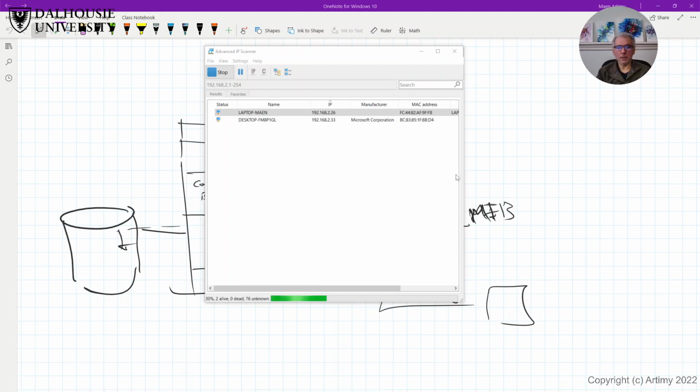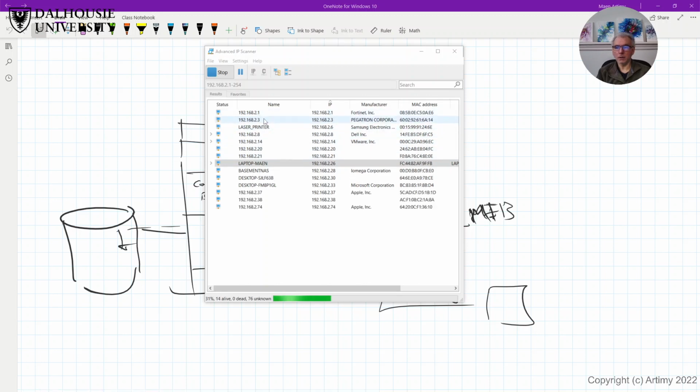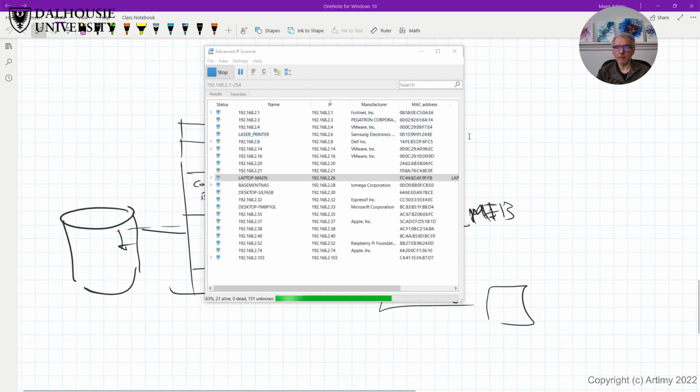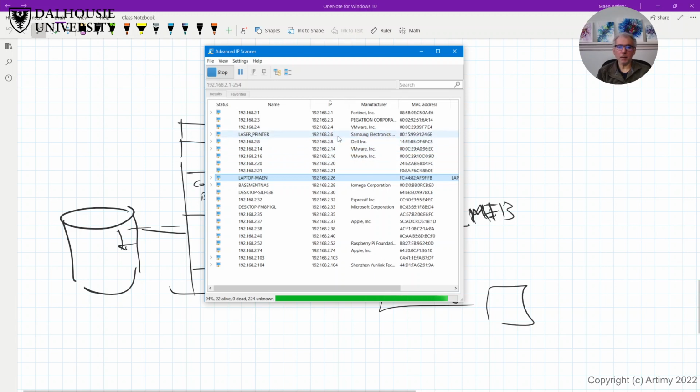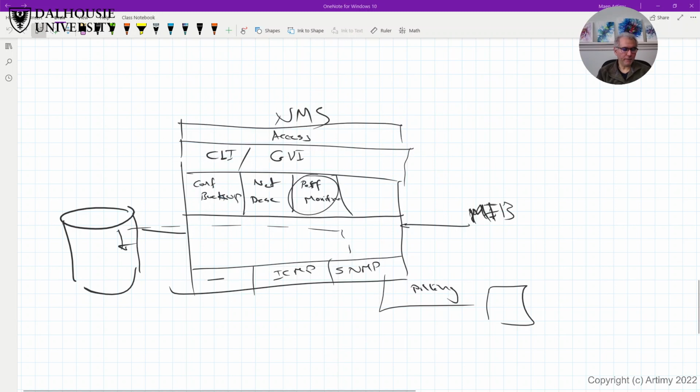What the tool does is just go and ping the entire range from 1 to 254 and come back with all the devices in the network. So this can be just one part of a bigger network management platform. This isn't free, you can download it.